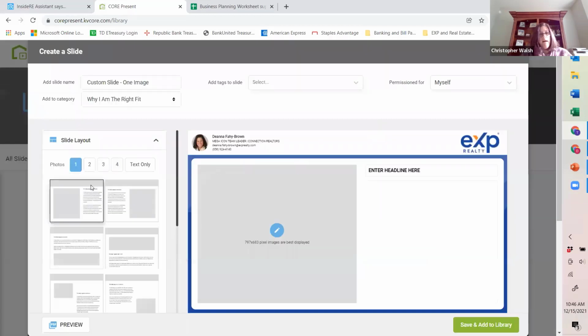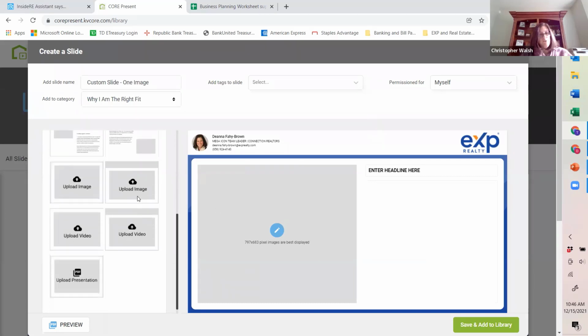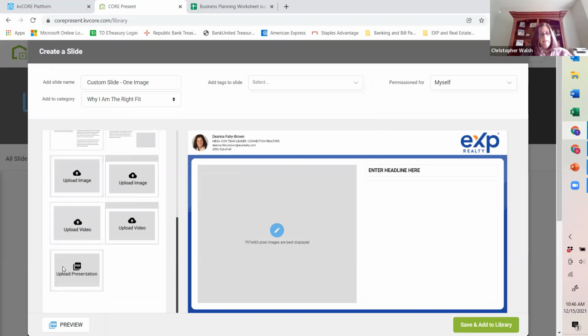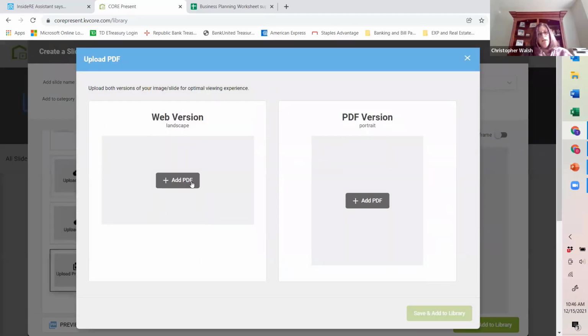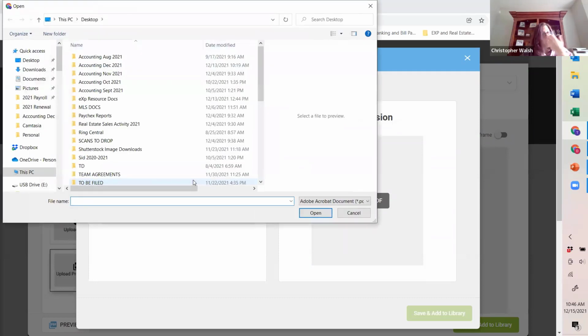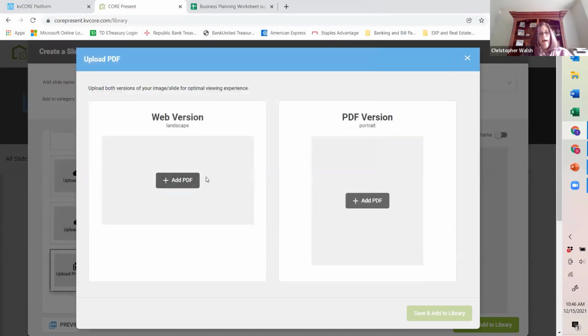Just click on Add a Slide. And what I did, now you can build a slide right here, or you can scroll down and import a slide. So what I did was I just clicked on Upload Presentation, clicked on Add PDF, and then I just went ahead and added in the slide. I knew where I saved it on my desktop, grabbed the file, and just added it as a PDF.